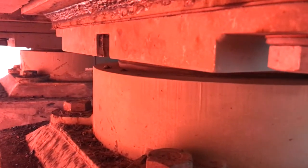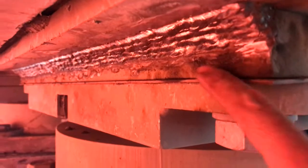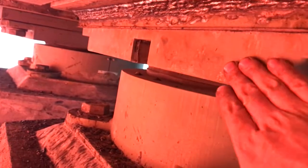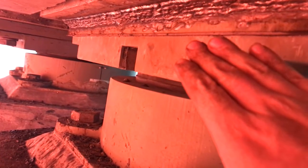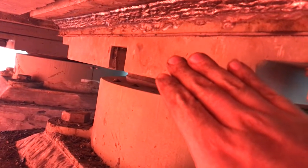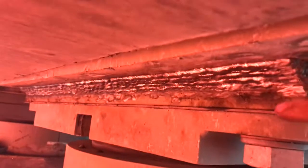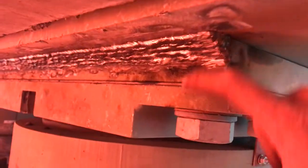There's an isolation layer here. This is an isolation layer, and the bolts are isolated. There's a sleeve on the bolts, so power can't transfer from here to here. So I'm going to take a multimeter and test from there to there, to make sure there's no current flowing through these after we're done.